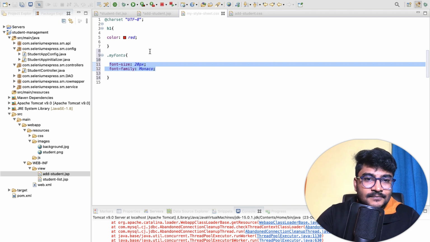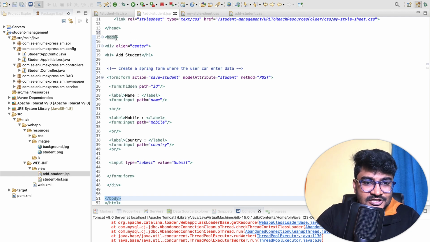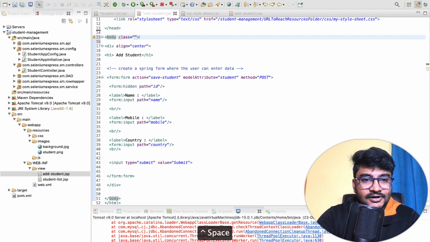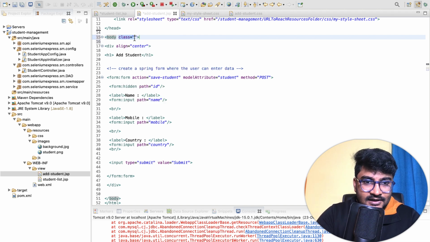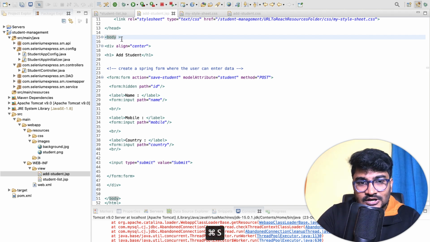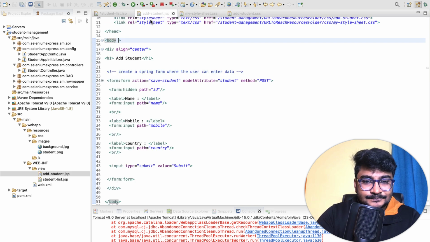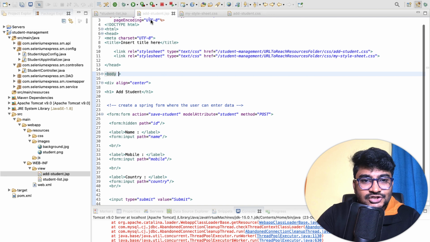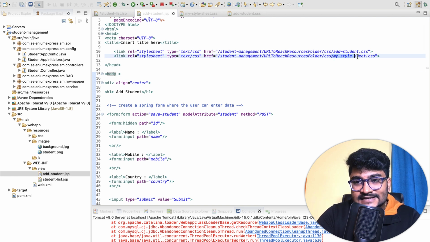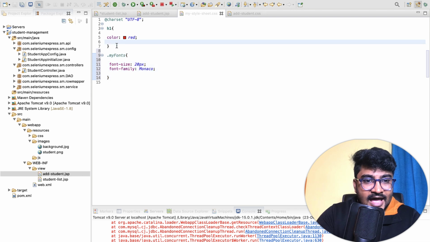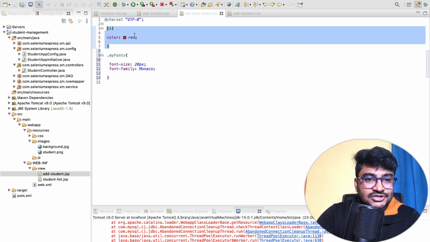Okay, so no problem, I will not define any class for this body. I won't be writing the class here for this body, so the font of this will not be getting changed. So here we are just defining the class. Right now you can see in this file called rstudent.jsp, we also have this mystylesheet.css. But why have we added the mystylesheet.css? That's because inside this I have the h1 tag defined, to change the h1 header color to red. Okay, so that is happening fine.